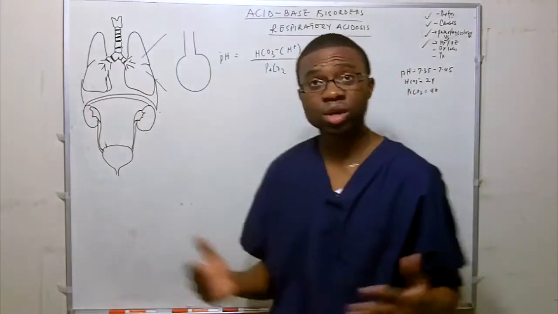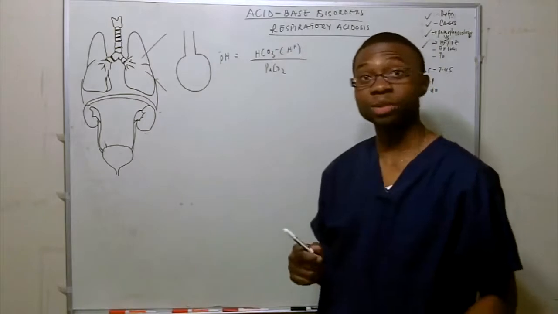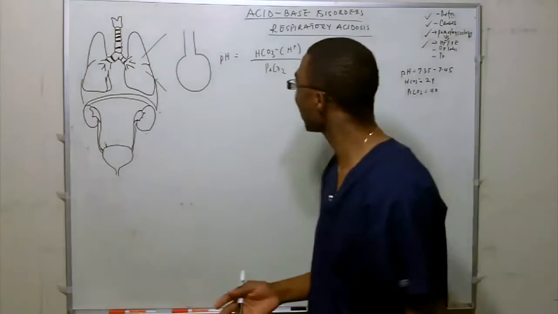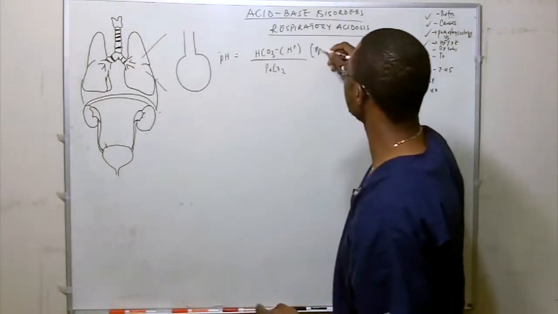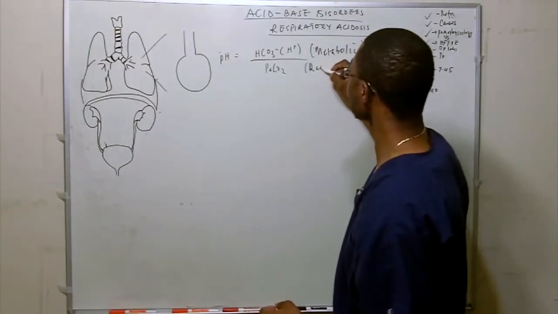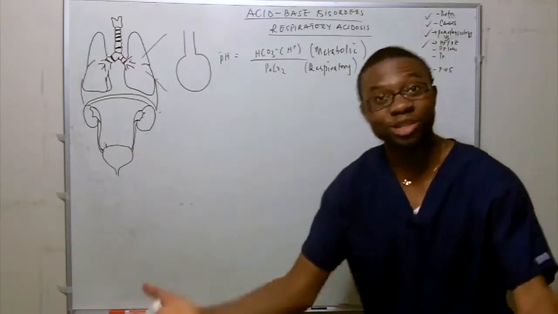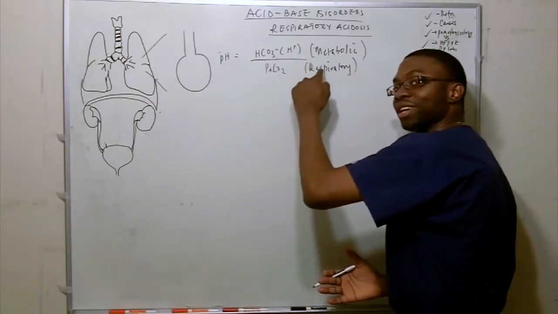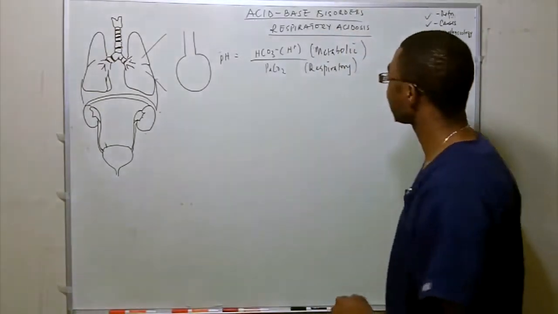So we always talk about definition. Respiratory acidosis. Respiratory, a lot of acids. That's it. Already gave it away. You don't have to crank your brain. Focus on the respiratory part. Remember, the top part of our equation is the metabolic, and the bottom part is respiratory. Since we talk about respiratory acidosis, we keep our focus on the bottom of the equation. I don't want to see you on top yet, except if we're compensating.